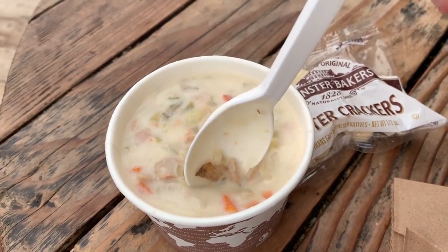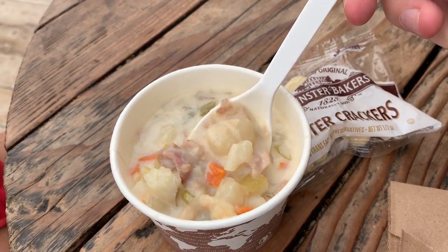It's thinner soup, for sure. Definitely thinner than our previous two chowders. Not as creamy. Tastes kind of like chicken noodle soup. This is less cream based, more soupy. I like it though. It kind of reminds me of a noodle soup or a lighter soup. It tastes like vegetable soup. I don't know that I go that far. It definitely still tastes like chowder.